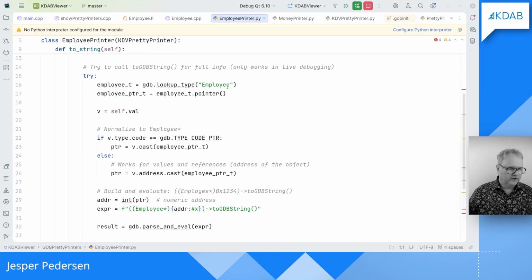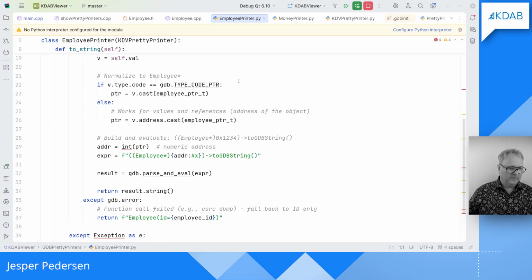Otherwise, let me just be brutally honest with you and say I did not look up all the API here, but I'll go and fetch the employee. And I'll get a pointer to that employee that we have here, the type of that, blah, blah, blah. You heard all of that, right? And now I have the address of that object that I'm actually interested in.